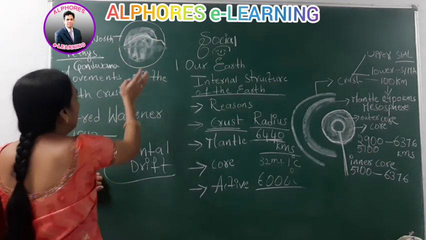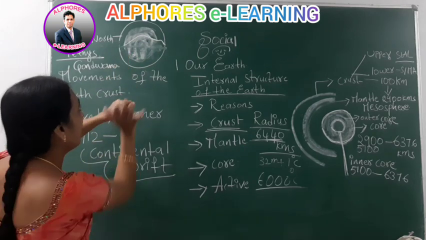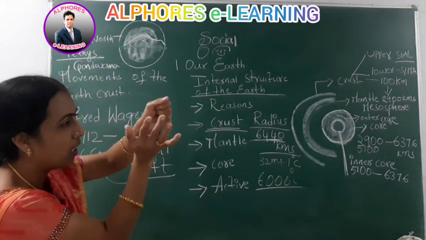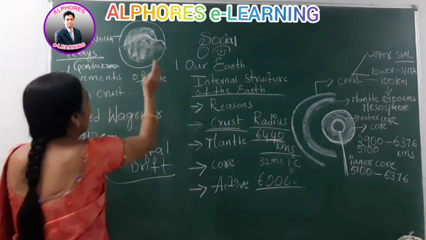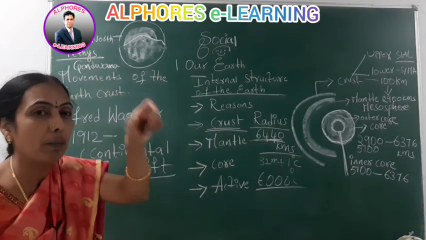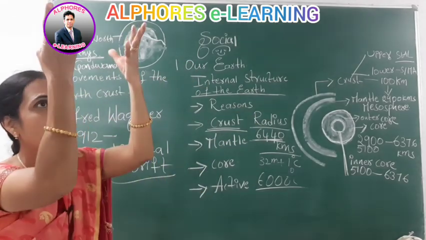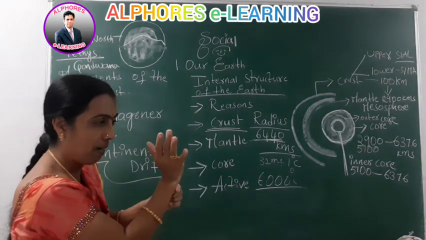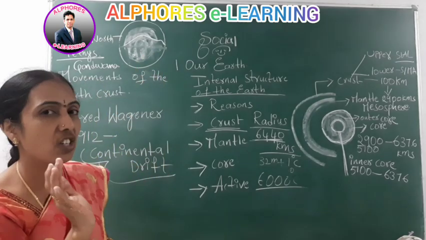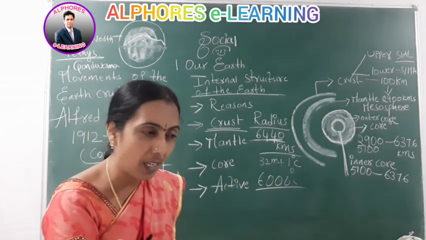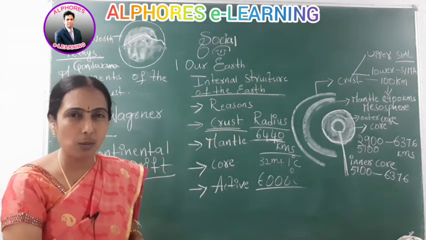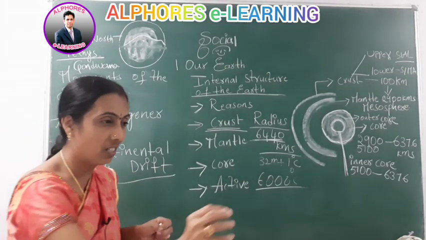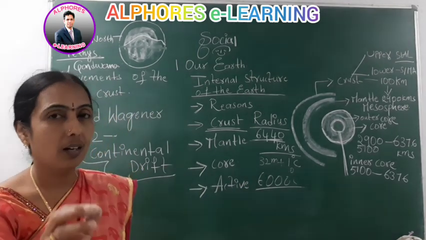It moved towards the north and started hitting the Tethys Sea and the Eurasian plate. Because of this collision, the water of the Tethys Sea flowed away, and the sediments present in the Tethys Sea buckled up and formed the present day Himalayas. Now also our Indian plate is hitting the Eurasian plate, that is the Russian plate. By this we can say the earth is still very active, still moving, colliding, moving away from each other, and many changes are still taking place on the earth crust.